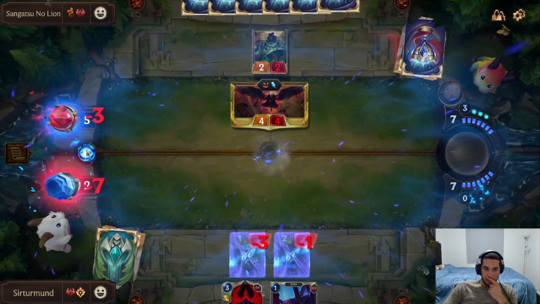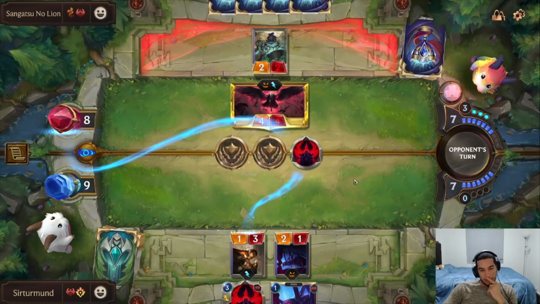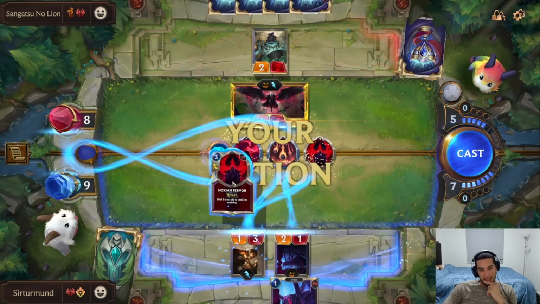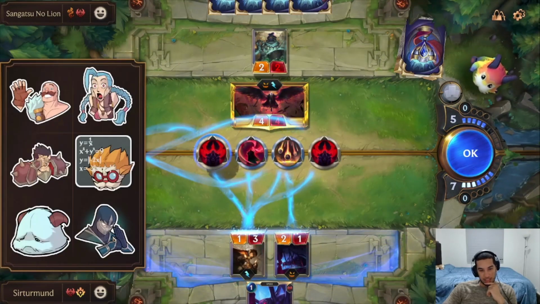Sure. I'm just gonna do one. Yep, because I figured he was gonna do something like this. And this is the death hand that I was talking about. And that's why he didn't open with the TF last turn, but then we just lose anyways.